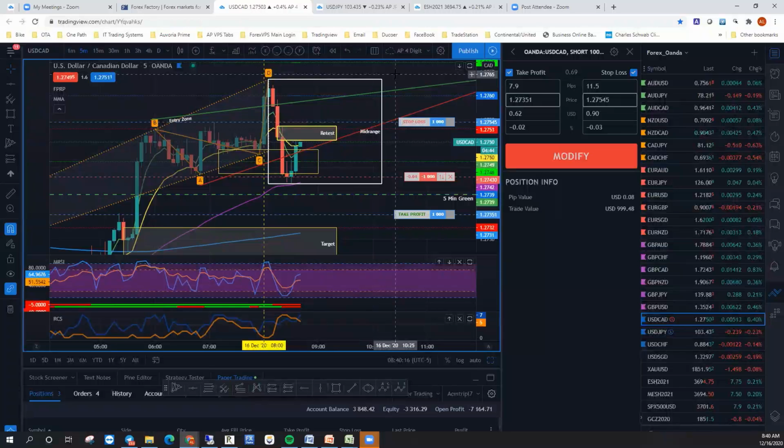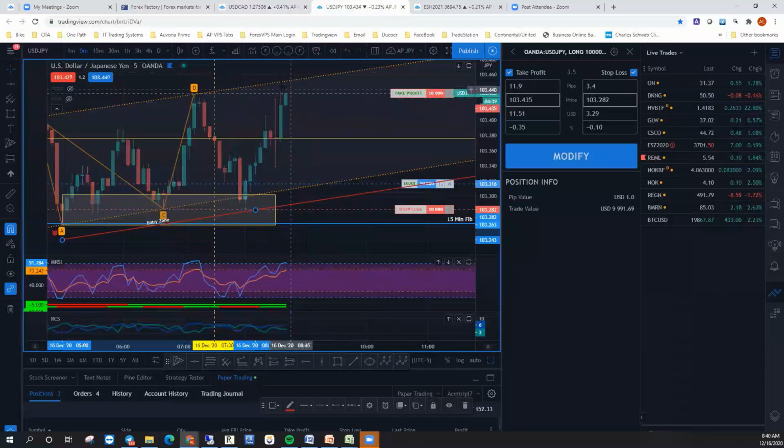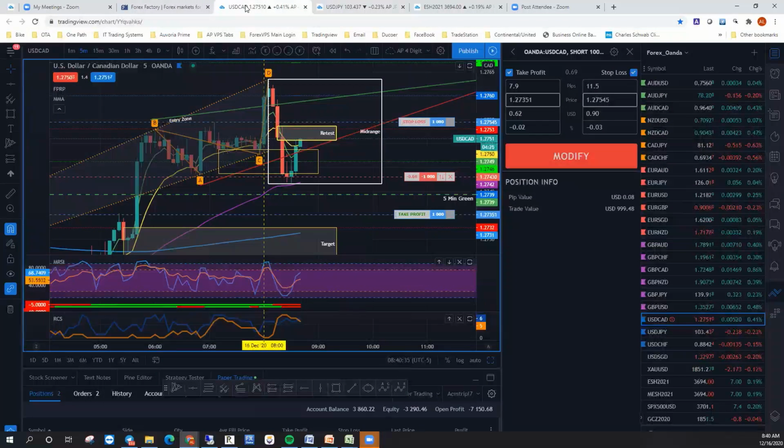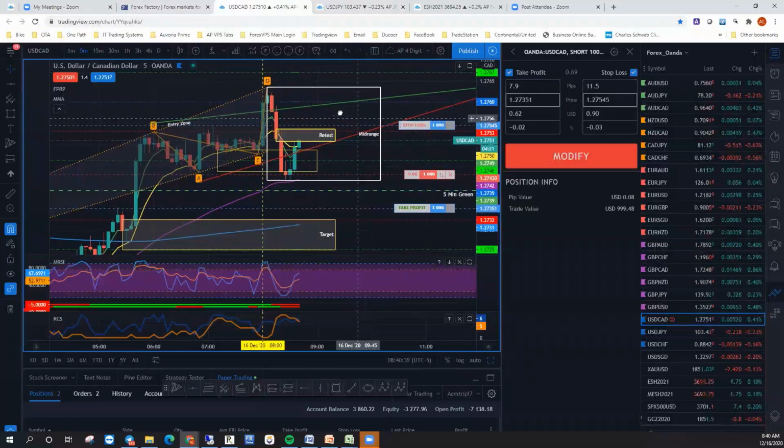I'm just about to take profit on that US yen trade. It's right up here, and we're just about ready to close that one out. Another tick or so to the upside, I should take that one. UJ worked out in your favor pretty nicely then. There it goes. That one just closed out profitable. Now we're looking at the US CAD. We'll see if I give it all back with this one.